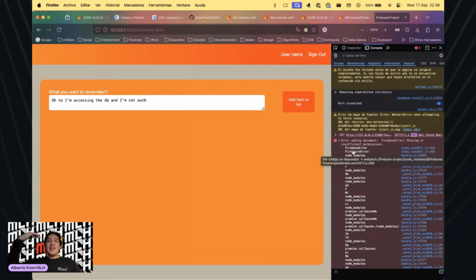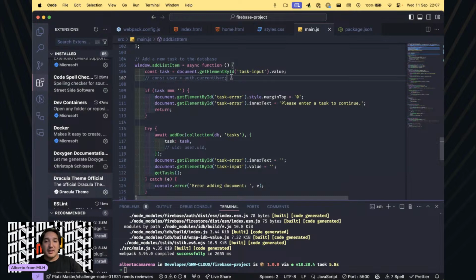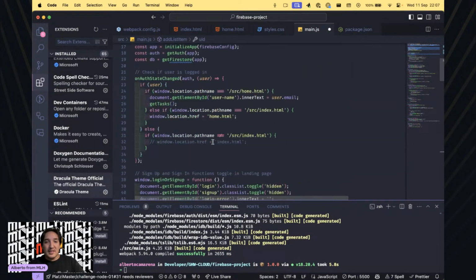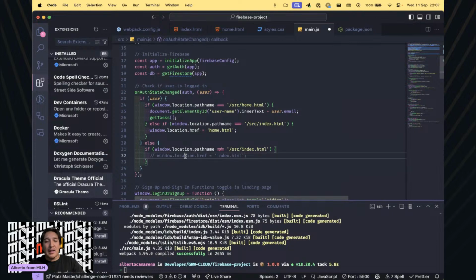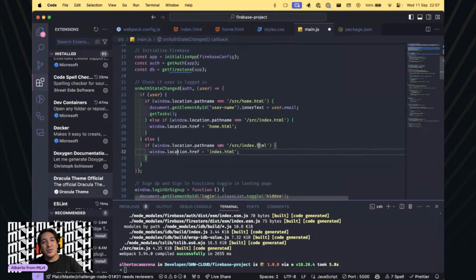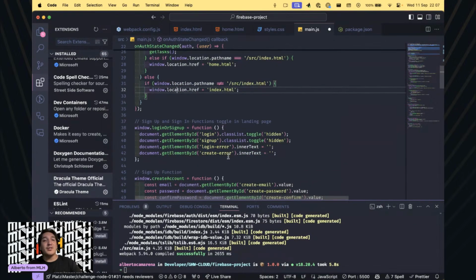It's just layer by layer of security. First, and let's uncomment that, we say, hey, if you're not authorized even for being here, then go away. You shouldn't be here. Go to index, to the login page, to identify yourself.